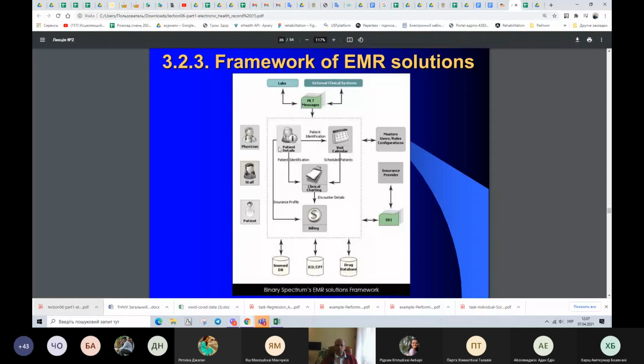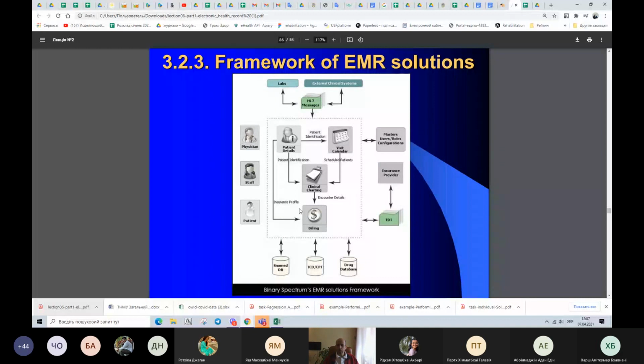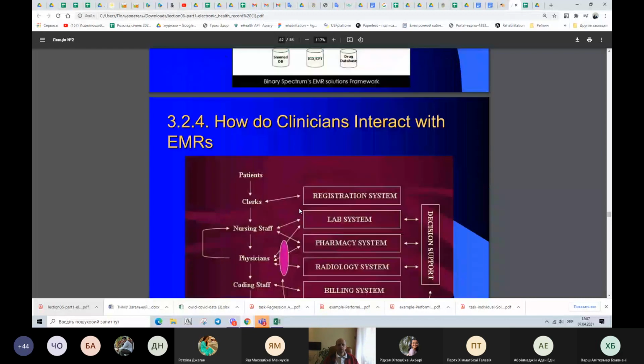In this process, information is constantly exchanged between patient details, visit calendar, clinical charting, and billing of the patient or insurance company. This all should work exactly, clearly, and comfortably for each user.